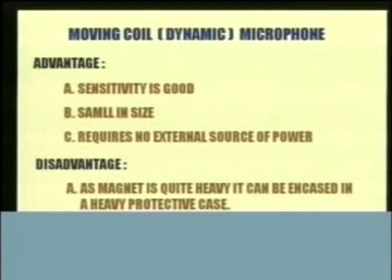Moving coil or dynamic microphone advantages. Sensitivity is good. Small in size, requires no external source of power. Disadvantages. As the magnet is quite heavy, it has to be encased in a heavy protective case. Because of this, it becomes a little bit bulky. Cost is lower than the ribbon and condenser microphone, but higher than the crystal and carbon microphone. So this microphone is in between the other microphones.